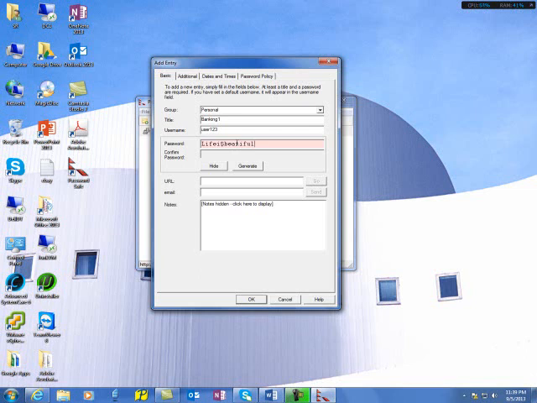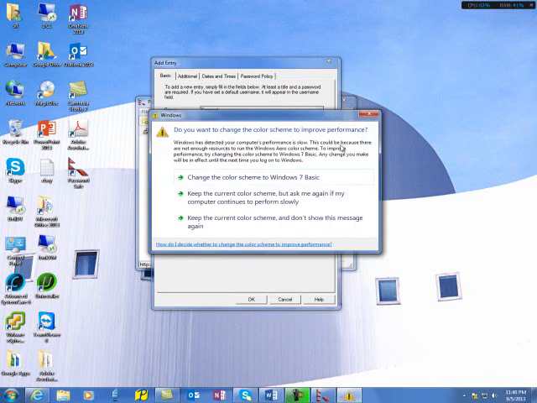Also, it's very easy to remember. Okay, so it's some kind of a phrase, a combination of stuff. It is extremely important that you have a different password for all your passwords. For a secure password, it has to be at least 8 characters long. It must contain both uppercase and lowercase, at least one uppercase letter. And it is also very important that there is at least one symbol.